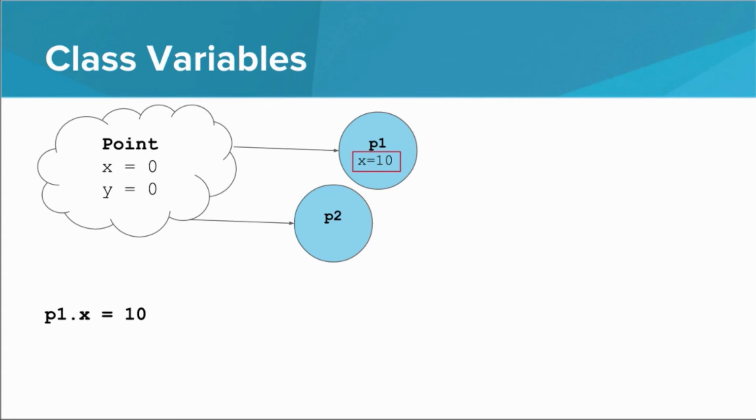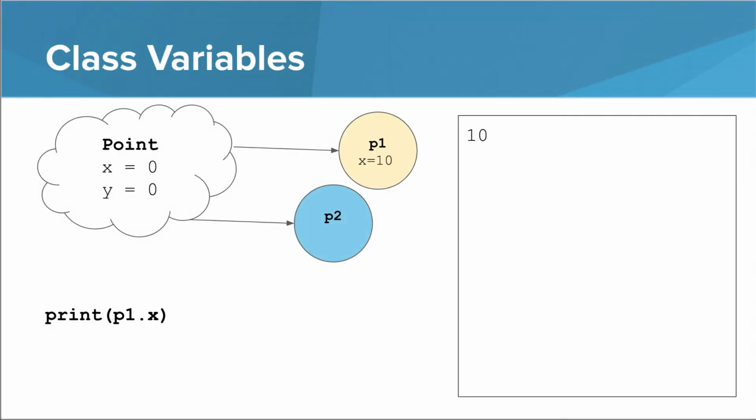Instead, we create an instance variable only in p1 called x. Now, when Python looks in p1 for something called x, it finds the instance variable before it has a chance to keep looking in the class definition for a class variable called x. The instance variable in p1 effectively masks the class variable in the point class. This is called shadowing, and it is a concept that actually extends beyond just classes and instances. When we print p1.y, Python first looks for an instance variable called y in p1. It doesn't find one, so it moves on to the class definition and finds the class variable instead. When we print point.x, Python bypasses the instances and looks directly in the class definition for something called x. It finds it, and 0 appears in the console.